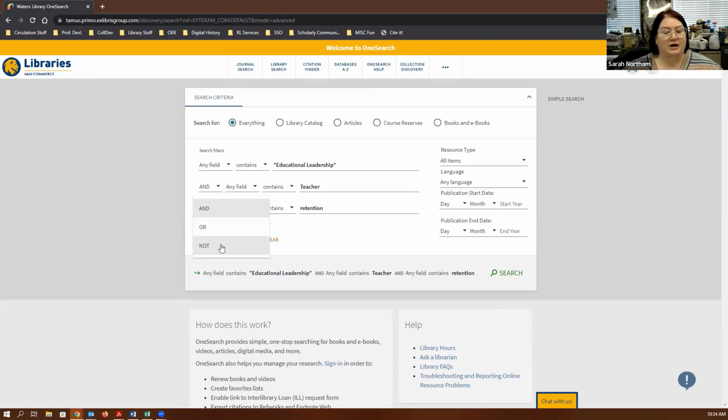So if we're building a bread, meat, and cheese sandwich, I can almost guarantee that we probably don't want peanut butter. And if you do, more power to you, okay? So peanut butter is going to be what you don't want. So if we go back to our search, and let's say that we're doing educational leadership and teaching, maybe we want to focus exclusively outside the United States. So we could do educational leadership and teacher, not United States.